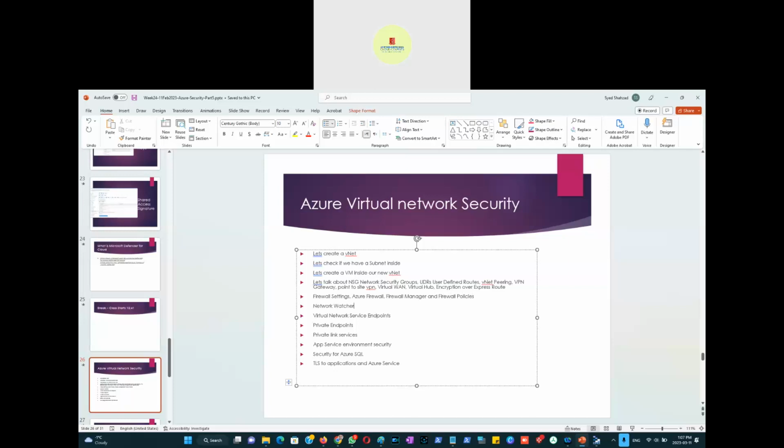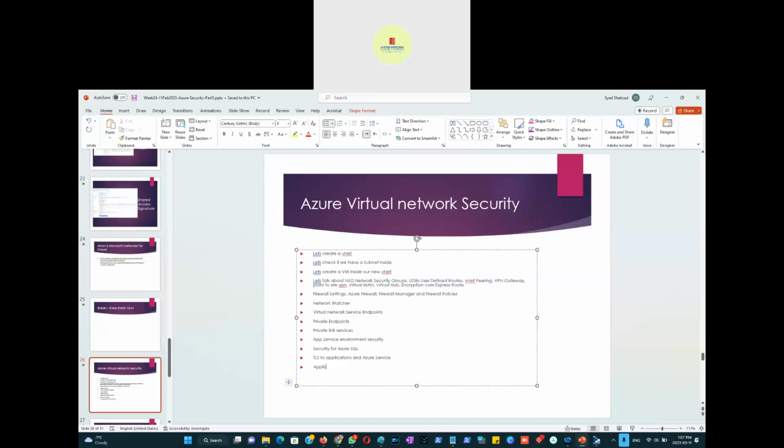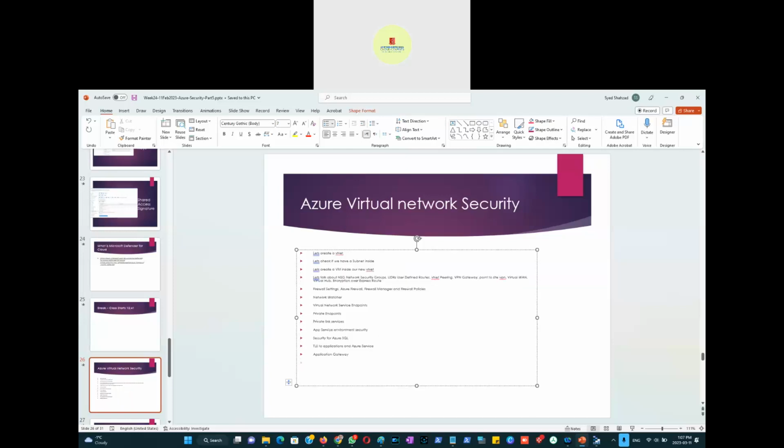And so there is Azure Application Gateway. I mean, if you have an application, then we got to talk about that. Application Gateway, Azure Front Door, which is kind of part of the networking.